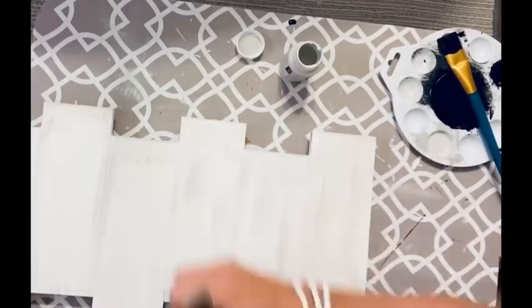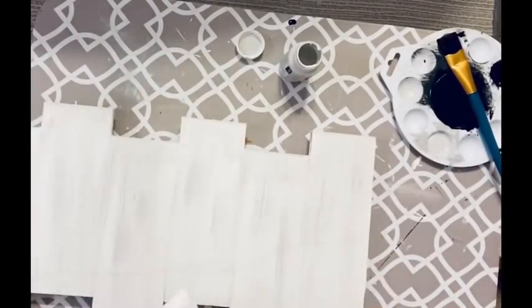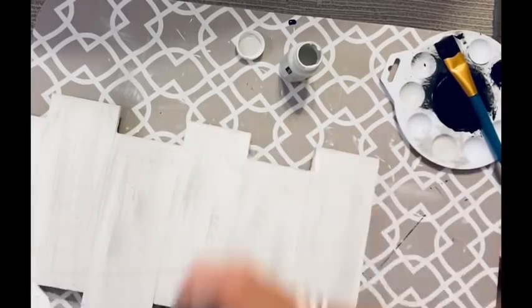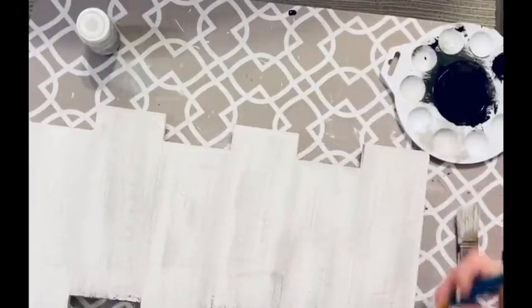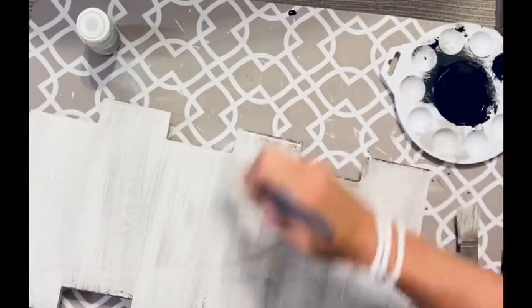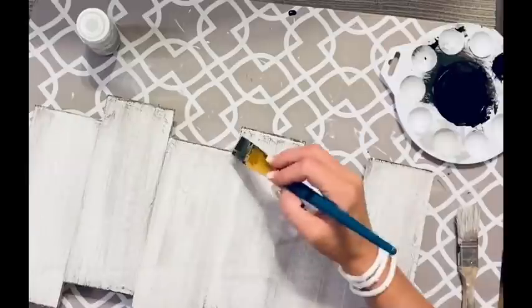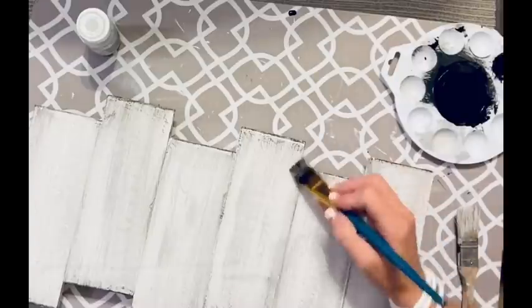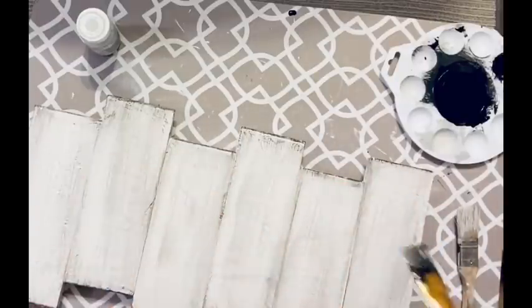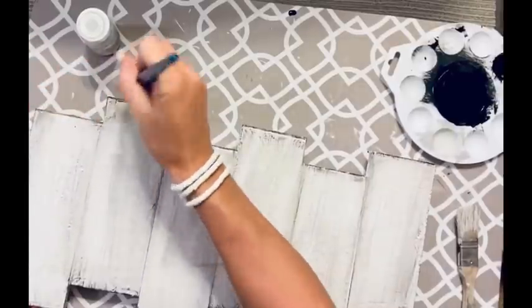I'm just going right across it — you can barely see the lines but you can tell these are separate pieces of wood. The key to dry brushing is honestly to just not have much paint on your brush. When it comes to distressing or doing a weathered look — just paint it however you want, however you like it, leave it that way and enjoy it.